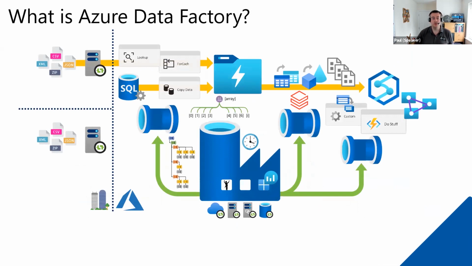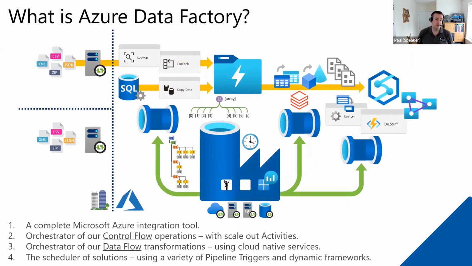And that is perhaps more of a richer picture of all of those activities, that control flow and that data flow capability. So we can maybe answer the question by saying Data Factory is the orchestrator of our control flow operations and our data flow operations. It is going to be the scheduler perhaps of our solution, and it absolutely is that integration tool, that complete integration tool now for all our needs. So hopefully that's a better answer given what we now know about our Data Factory.